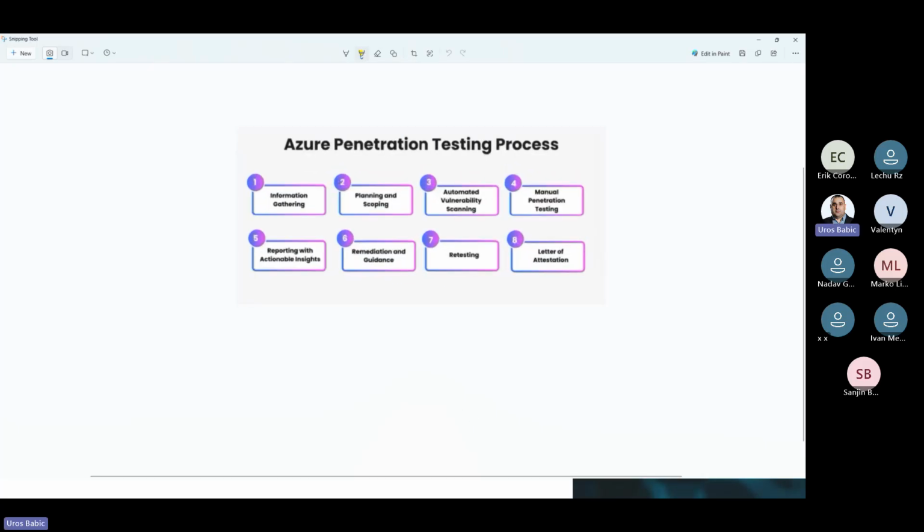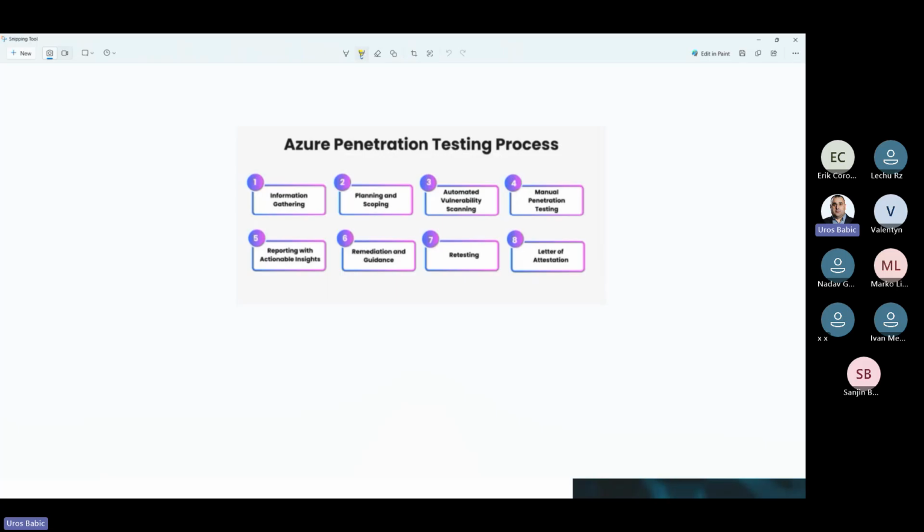Yes, information gathering: inventory of subscriptions, resource groups, network security groups, identity, service principals, risk, penetration, Azure map, data flow. The output is actually some asset matrix, the output is a data flow diagram and cloud threat model. It is the initial information gathering.